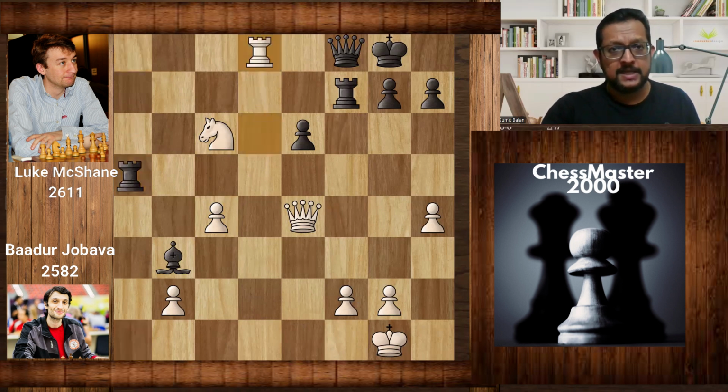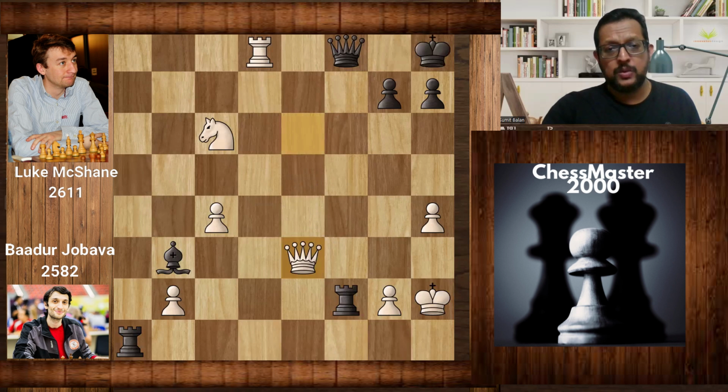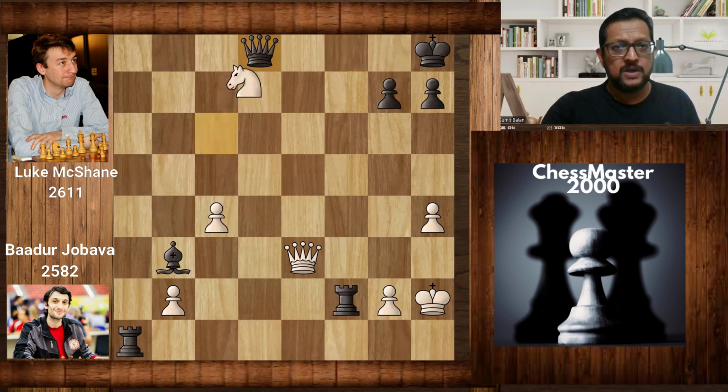Rook takes a5, knight takes rook d8, and now the queen is lost and White is winning. Rook a1 check, king h2, rook f2, queen e6 check first, king h8, and queen e3. The queen is not going anywhere. Queen takes rook, knight takes rook, rook f8. The game is already over. White is completely winning in this position.